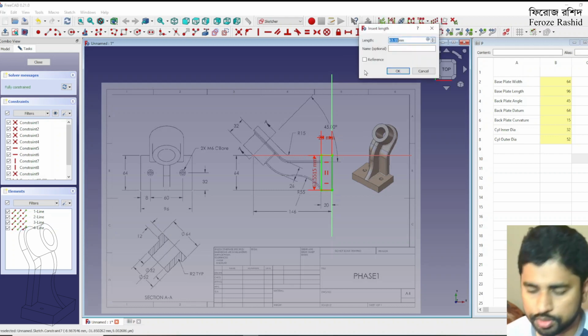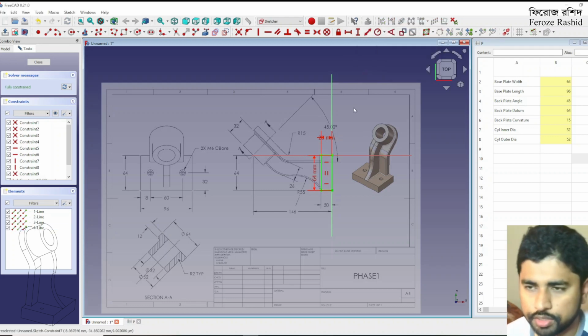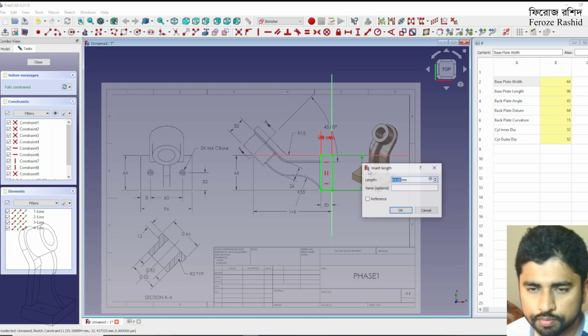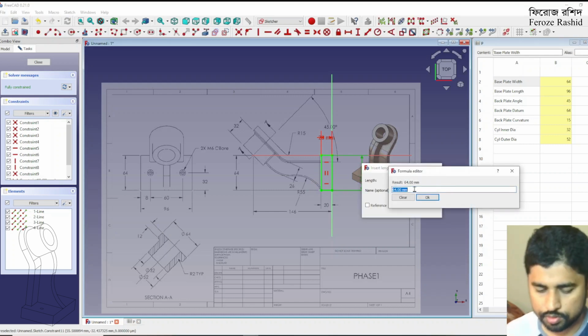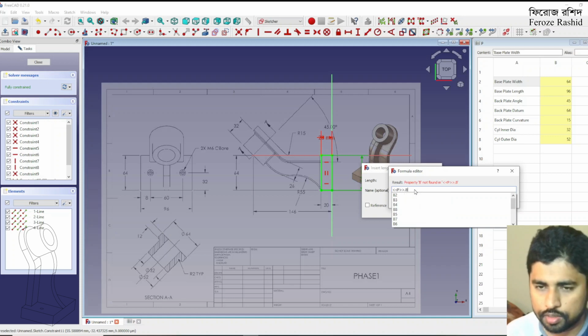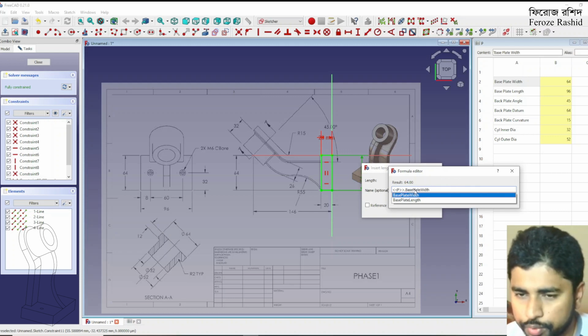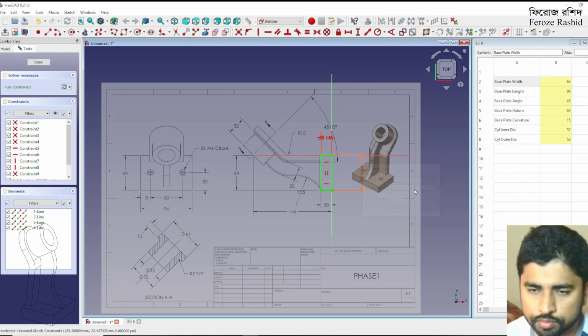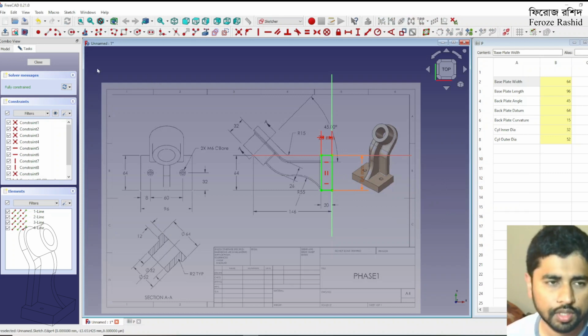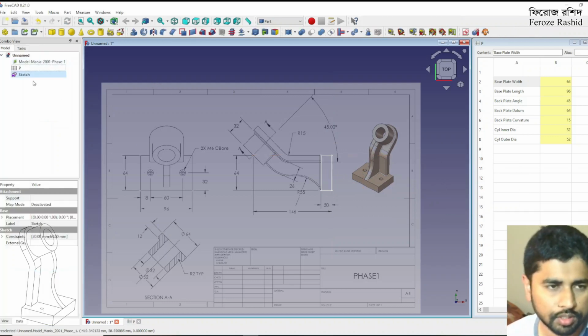It happens to be 64 and I don't think it will be changing, but we could make this from the spreadsheet. So P, base plate width is 64. Okay, so that's our first one.